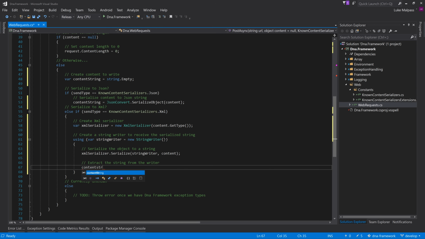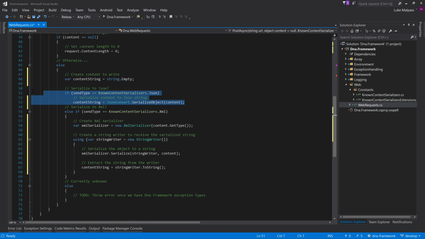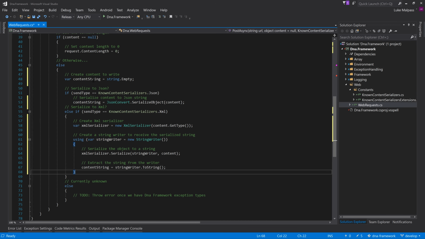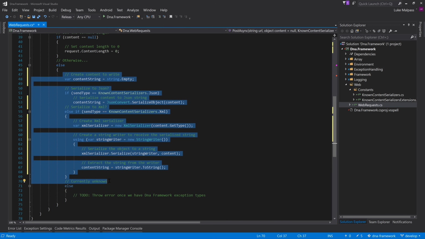So now the content string will equal the string writer dot, I wish they'd stop automatically doing the wrong thing. String writer dot to string, I think. So I think that's how we do the XML serialization. Notice JSON's nice and easy. That's why we use it. XML is a little bit more messy. So between those, and like I say, I haven't tested this yet. I presume this will work.